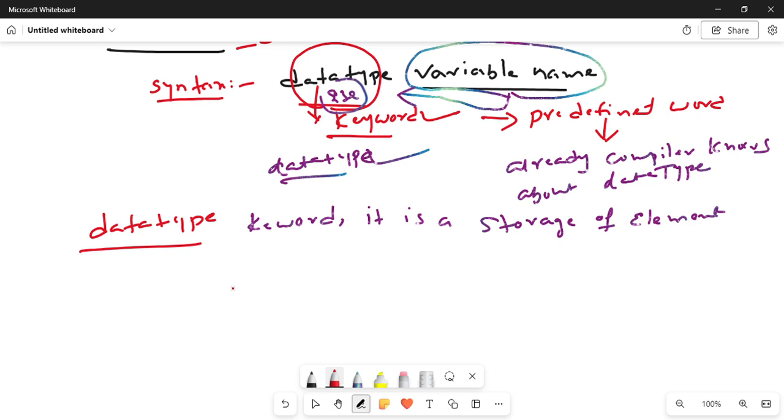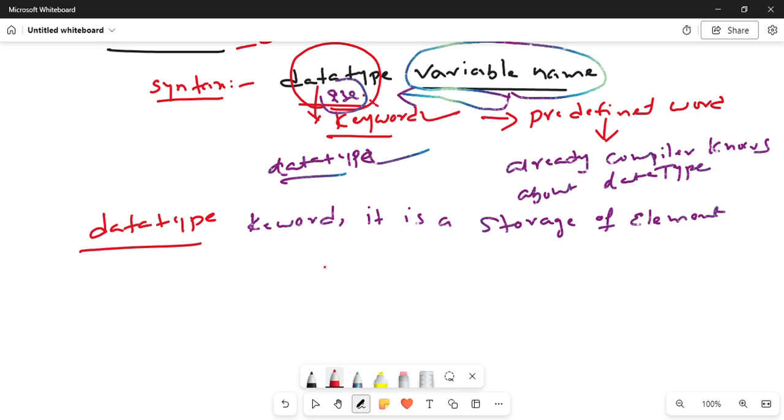So we learned what is data type. It is a keyword. It is a storage of element. Another way we can define it, it is a declaration of memory location of variables.